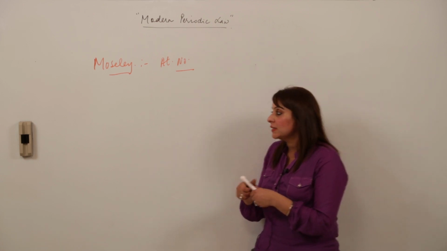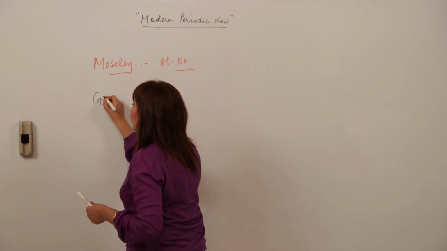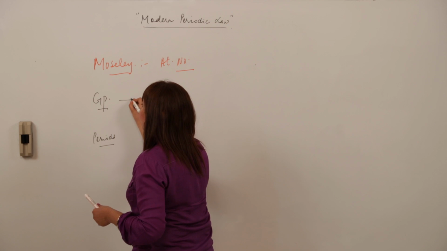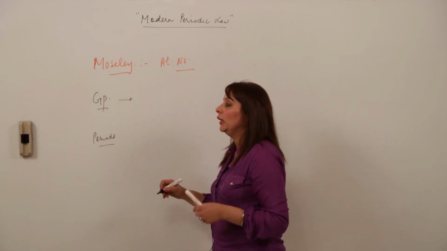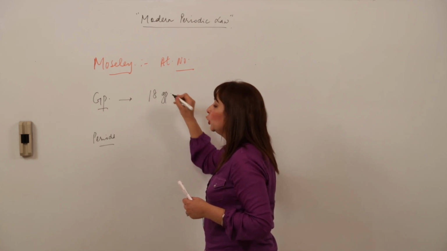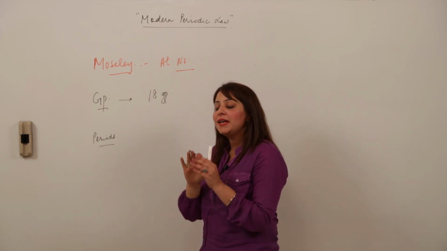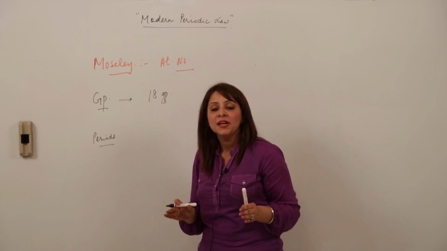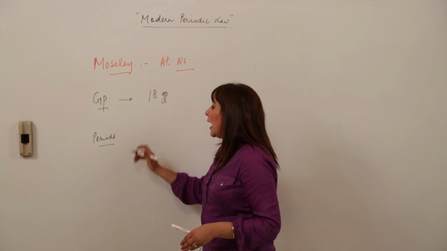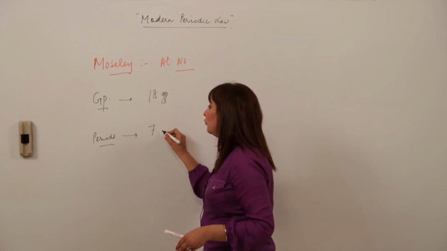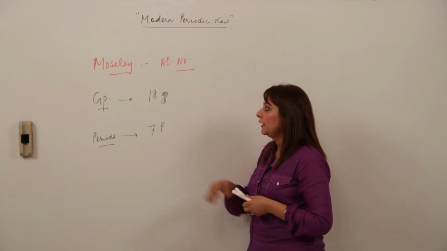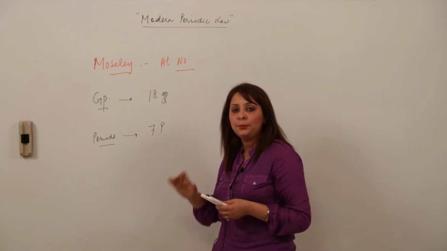So the table consists of groups and periods, as was taken by Mendeleev. The groups were the vertical columns. So how many groups does this modern periodic table have? It has 18 groups. It was actually a well defined tabular form which contained all the elements at places very beautifully arranged, and similarly the periods, it has 7 periods. So the modern periodic table has 18 groups and 7 periods.